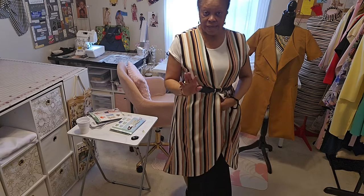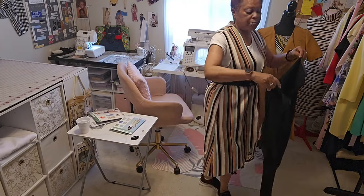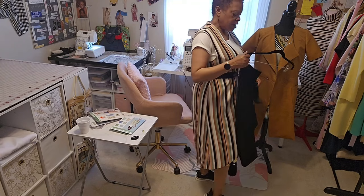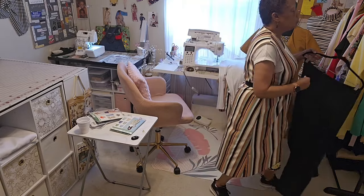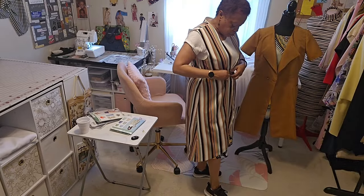So it's nice. It's looking really nice. All the fabrics are beautiful. It's just that with this fabric, this stripe right here, I could not get the color combination to do what I wanted it to do, so I ended up going in this direction.